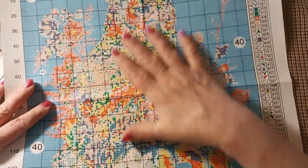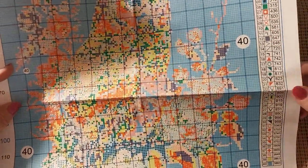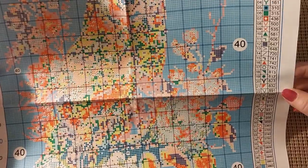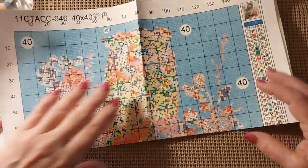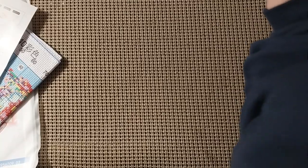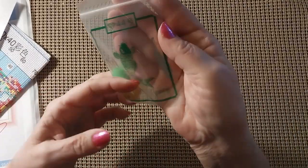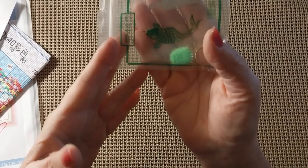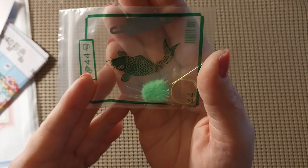I would stitch all this pattern first and then make a judgment call myself, but that's just me. It comes with five needles, poof ball thimble, and needle threader. And this time we have a carp or a koi — I'm not real sure, but he's kind of cool looking. So they change it up here and there. It also comes with instructions on how to start and how to finish, which is nice.